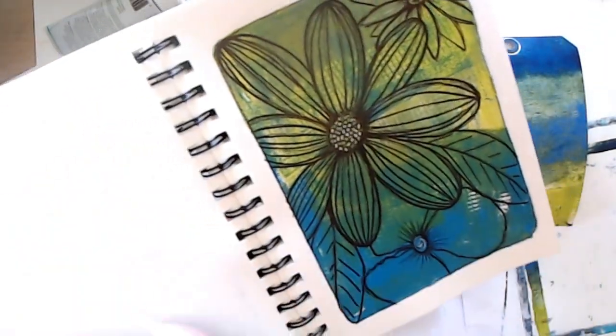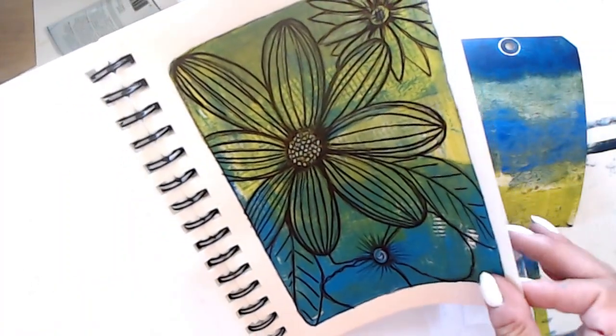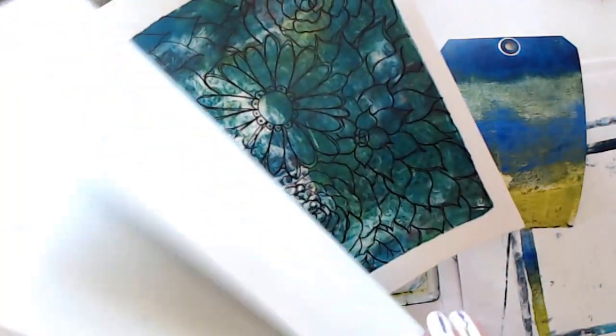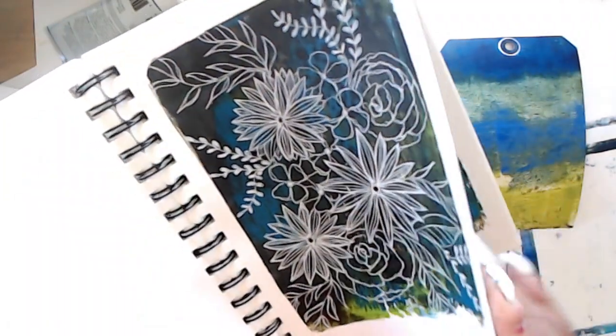So this is an example of my book, and what I do, Dorothea, is I leave these in here so that all I have to do is carry around a black pen, or a white pen, or whatever, and I draw on all of them. So that's just my background to fun. That's all I call that, my background to fun.